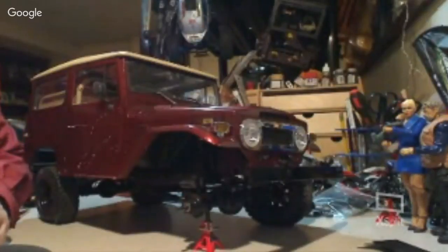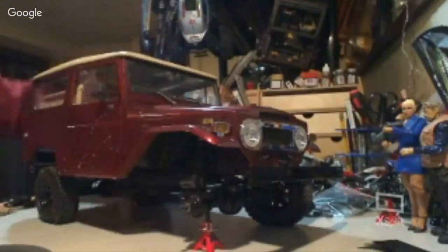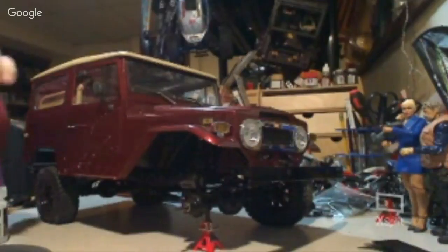So you will end up with glue on the tires on the beadlock. Yes and no, because the glue is going to dry before I put it back on the beadlock. It's my theory anyways. So let me move the camera around.